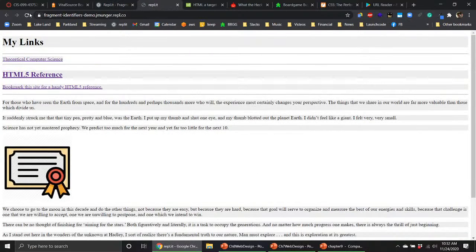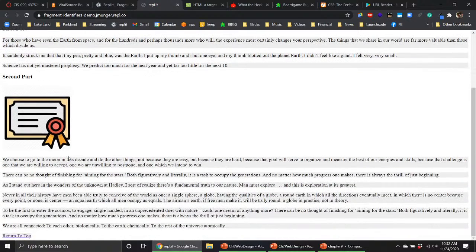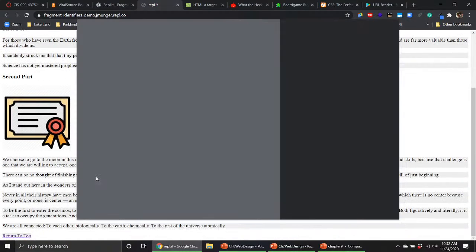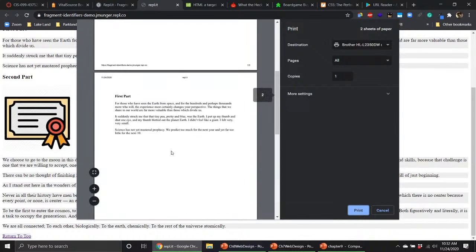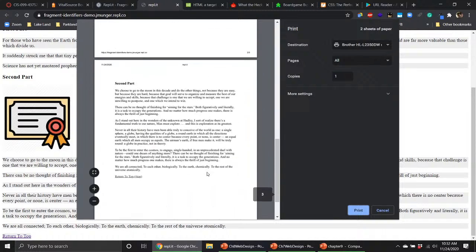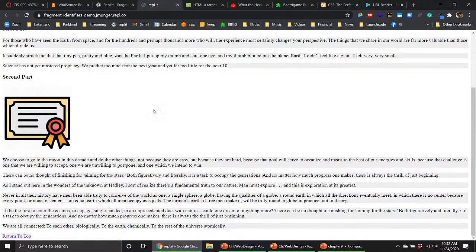Now if we try to print this out, I got to refresh first, pull the new CSS. We have the first part, and then this text, and then second part with an image and this text. I print it, it'll have the links on one page, the first part on another page, and the second part on a third page. So you have control over that if you want it to print out more cleanly.